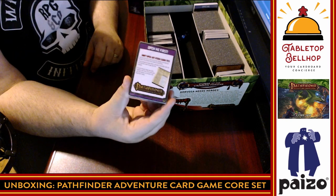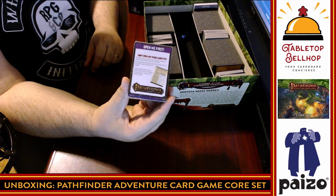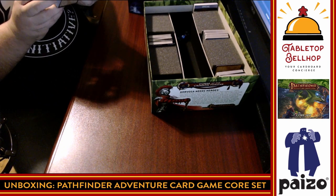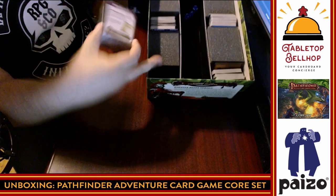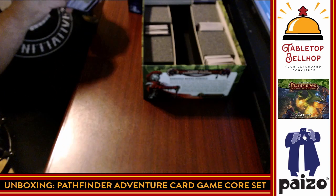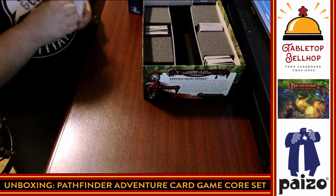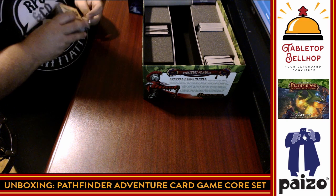Open me first. Well, I failed. I failed badly. I'm sorry. Don't open any other cards yet. Whoops. So, if you buy this game, start down here. Start in this corner. It's a good thing I kept them in order, I think. You know, if I'd read the read me first, that probably would've been good.